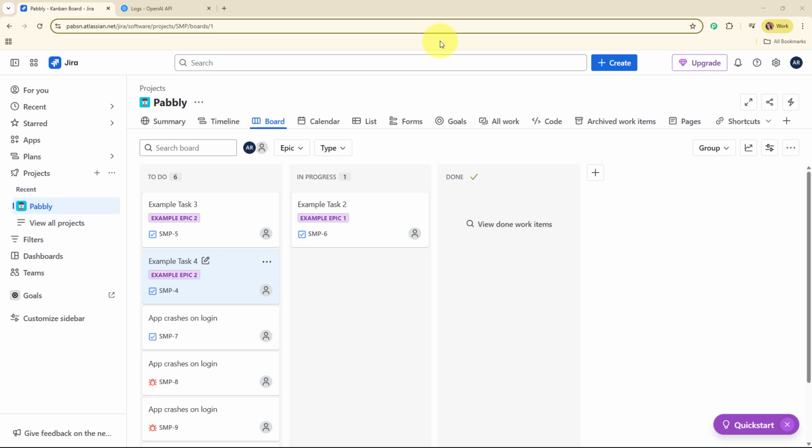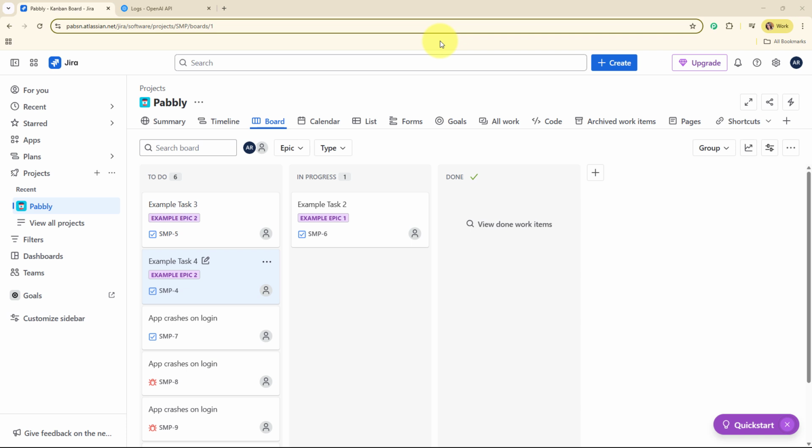Alright, so as you all know, I manage software projects and often create new tasks or issues in Jira for my team. Writing clear acceptance criteria for every issue takes time and is easy to miss, which can lead to confusion or incomplete work. So by using an AI agent to automatically add acceptance criteria as comments to new Jira issues, I can save time and make sure every task has clear guidelines. This helps my team understand exactly what needs to be done and how success will be measured, improving both project clarity and overall workflow.